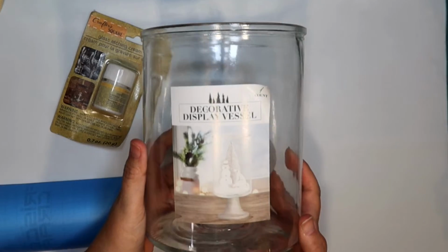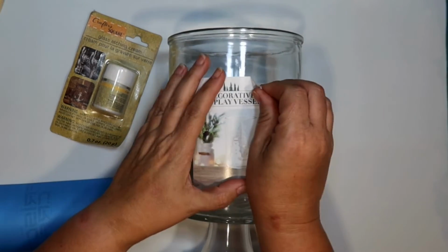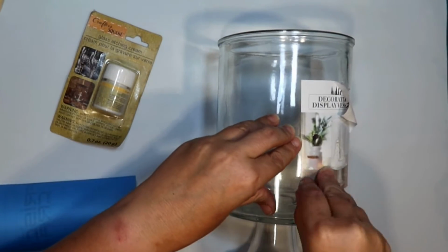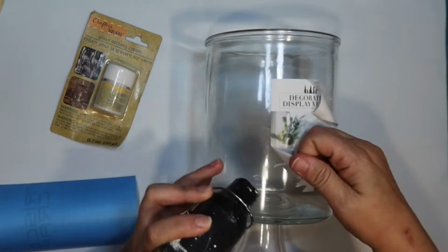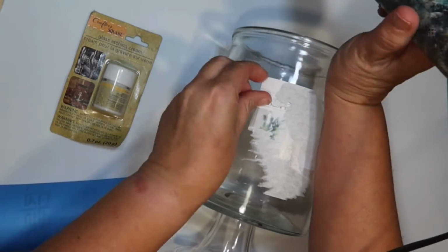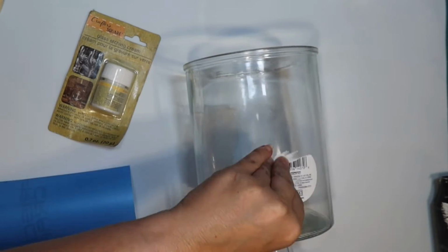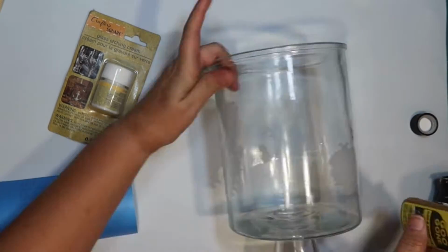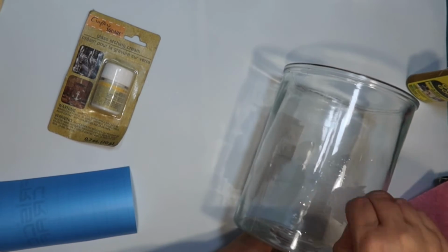Okay, our next project. I got this hurricane candle holder at the Target dollar spot for $5. It's really big, and I'm going to try glass etching. I've never done this before, but I found a glass etching cream at Dollar Tree, and I had to give it a try. Now, I love this candle holder, but man, these stickers were so hard. I had to use heat. I had to use a glue gun. I finally got all the stickers off of there, and I have a stencil that I've cut there.